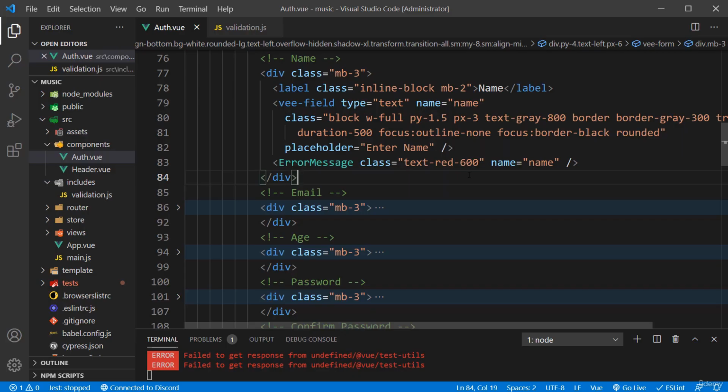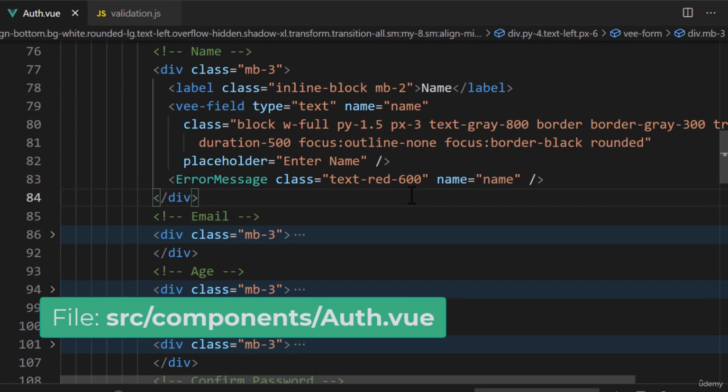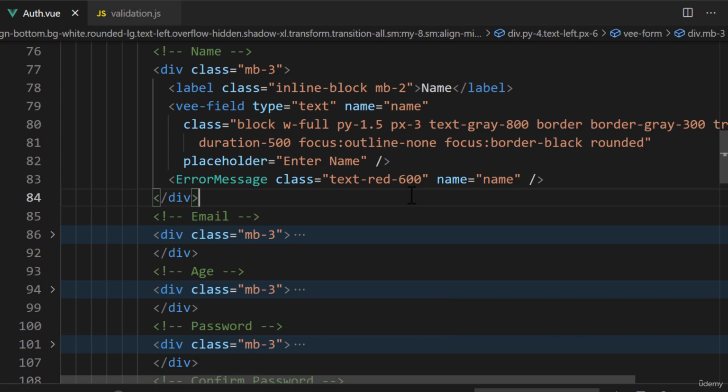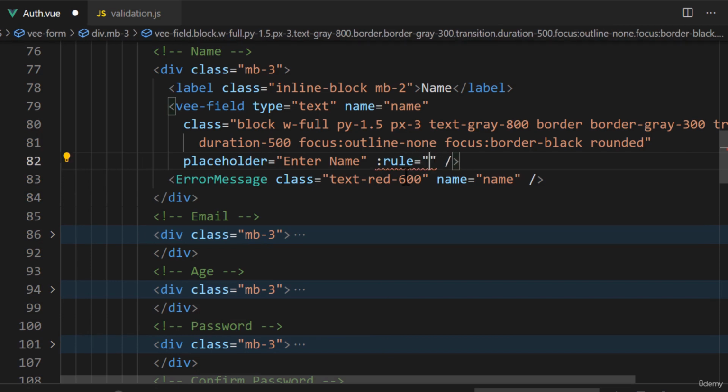In this lecture, we're going to continue working with the name field. The goal is to add additional rules. First, I want to introduce alternative syntax for adding rules quickly. We'll continue working on the authentication component. We learned that we could apply rules by adding the rules property on the field component for the name input. The format for adding a rule is to pass in the name of the rule as the value. The name should correspond to the name you assigned the rule in the first argument of the defineRule function.